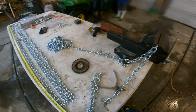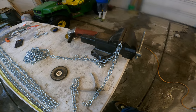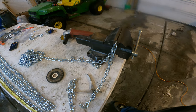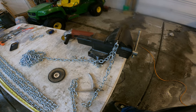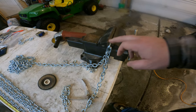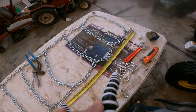Hopefully we end up with 14 of these is where we're going for right now. Seven on each side. That'll space them about 8 inches apart a piece, which is maybe not enough. And if we need to, we can always take them off and come back and put one between each one at about 4 inches. So let's keep going. We're going to take these all apart until we run out of chain. And hopefully we have 14 of them when we get done. All right, we got this all laid out.